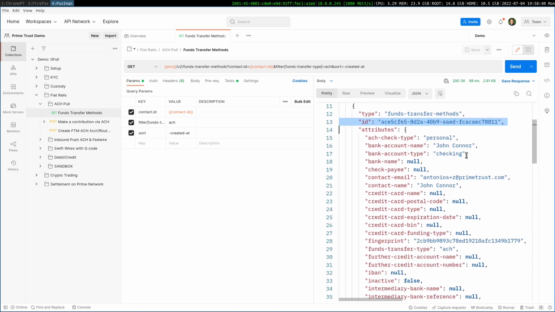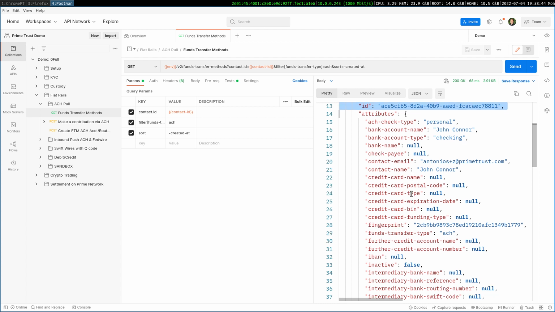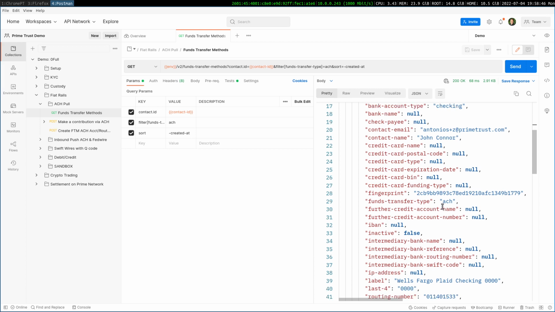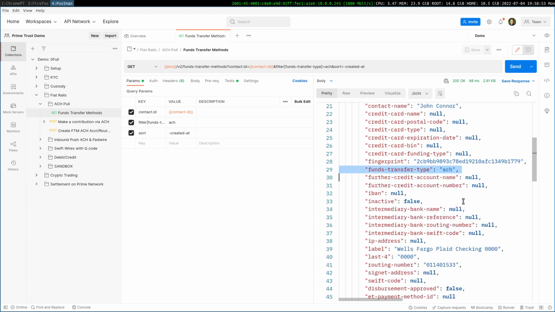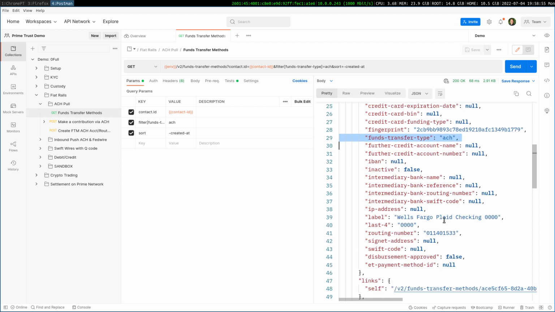This has got my contact's name, contact email, a fingerprint that identifies this funds transfer method. It's labeled as an ACH funds transfer method, and it has some identifying information for the bank account.